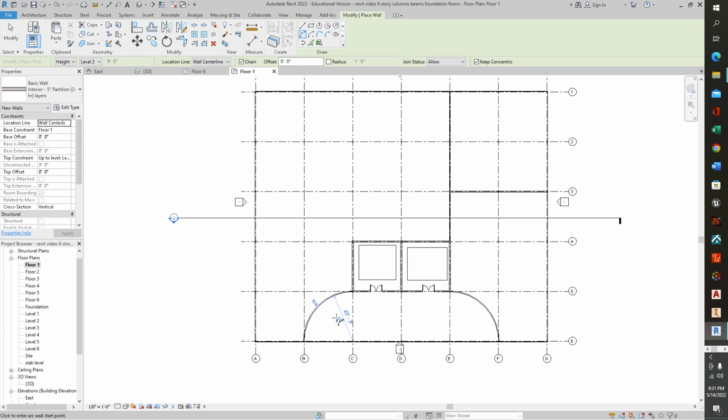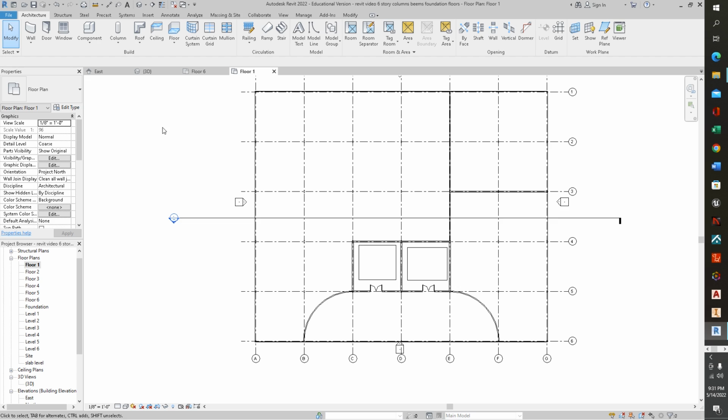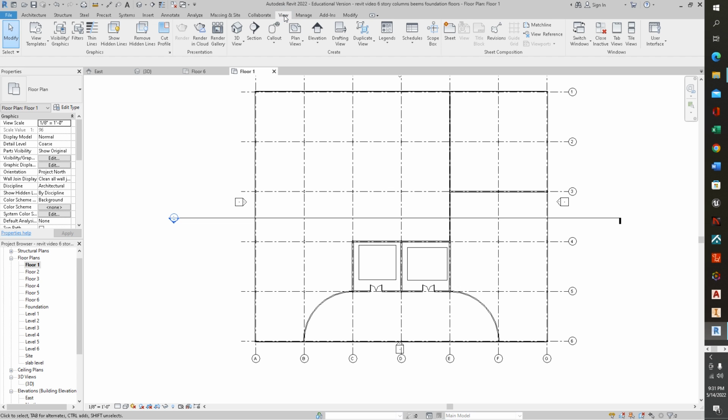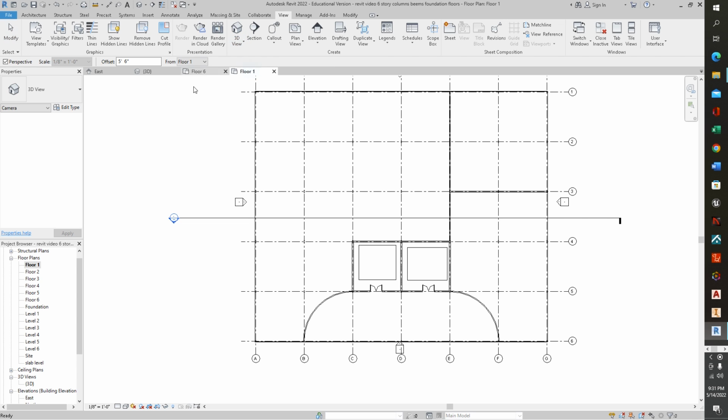In fact, if we'd like to back out of this, press escape, and we can actually take a look in the view and do a 3D view. Under 3D view we have camera, and now we can create a camera view and take a look at what we've got here.